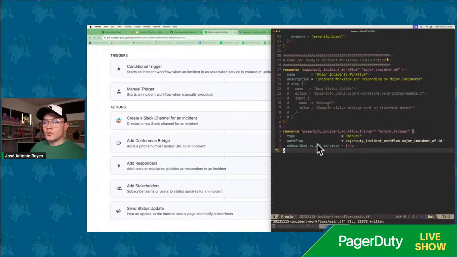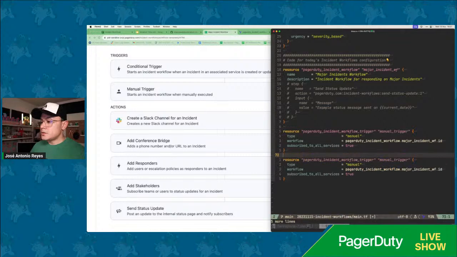Setting this to true will say that all the services will, when you are resolving an incident on the service that is presenting the incident, be able to trigger this workflow. So subscribe to all services, yes. And now with this, we are setting up the manual trigger. I'm going to copy this and paste it down here.